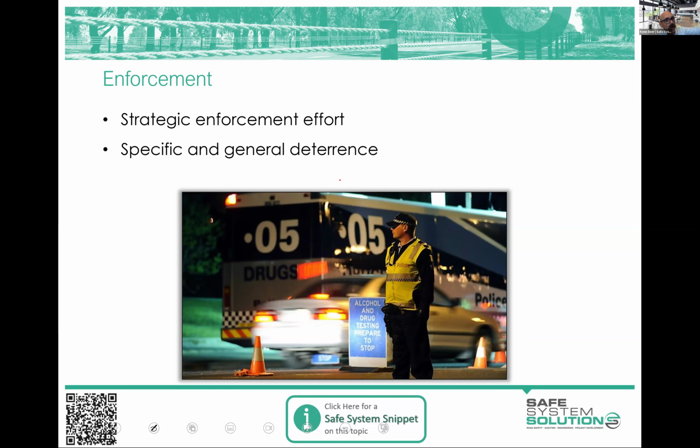But just the absolute basics of enforcement is there's two deterrents. So we've got specific deterrence and general deterrence. Those are terms you might have heard of. Specific deterrence is if you have been fined for something, been caught doing something, and then you're whacked with the fine and whatever else happens to you, the theory is that you will not do that again. General deterrence is that you could be caught doing these activities. Now, the brilliant minds around enforcement policy techniques understand that you need both specific and general deterrence, and visual presence is a really important one in that general deterrence effect. So understanding that it's out there, and also randomization of that really helps on the general deterrence.